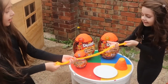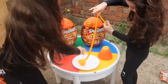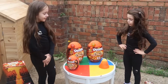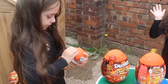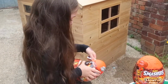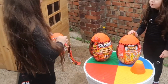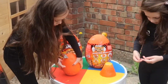Guys, look, this is such a nice color. It stretches so much. It can go around the whole world. Guys, you also said we are gonna do one together. I'm gonna open all of them in 1 second. That's impossible, Ava. It was just 4. Come on. Do it faster. I can't compete. That's it open.